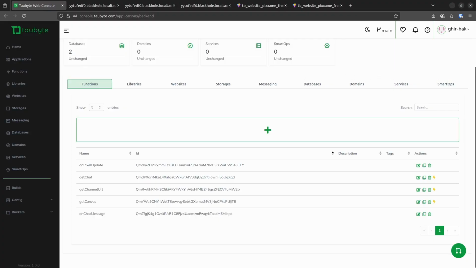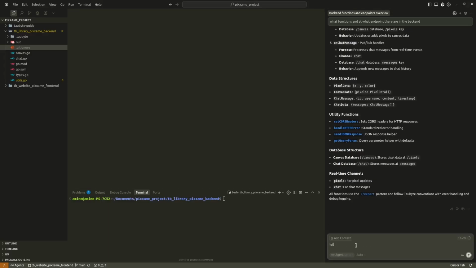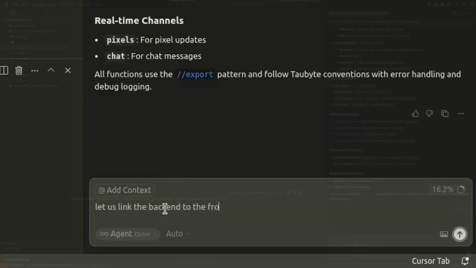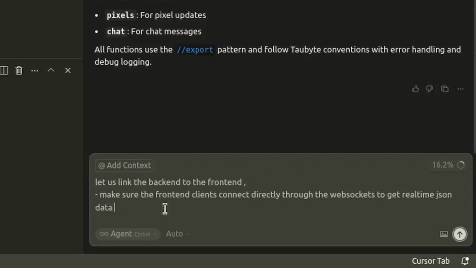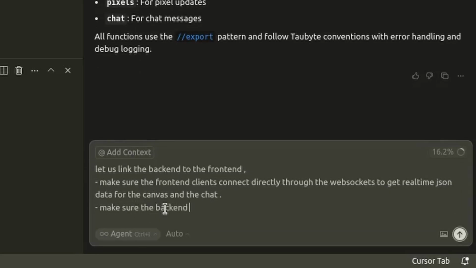Now all that is left is to connect the front end to the back end. Let's ask the AI, and I will ask it to make sure that the front-end clients connect directly through WebSocket and don't go through the backend, because that would cost processing power and would make things not so fast.